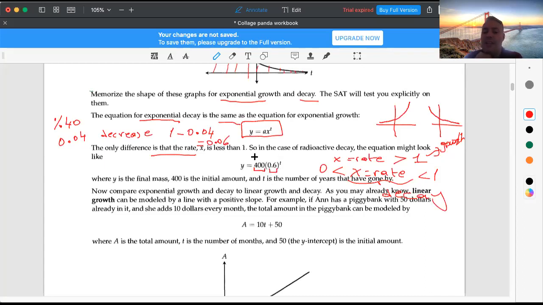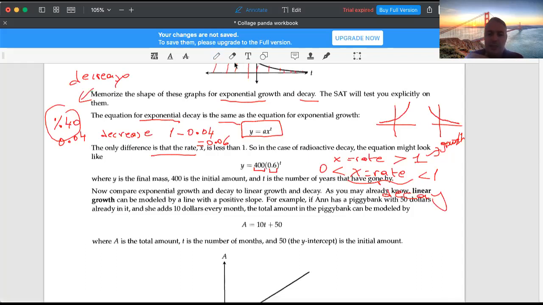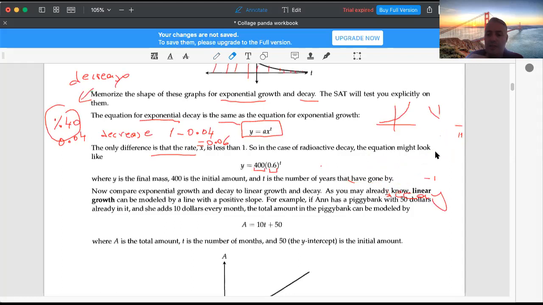We are not writing the rate as 0.4. So if something decreases 40%, we don't say this is 0.4. We subtract from the 1 and we write our rate. T is the time. We will see the exercises again. So we are just talking a little bit about the theoretical part right now. When you see the examples, everything will be clear.